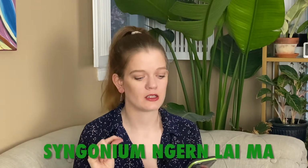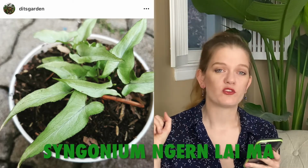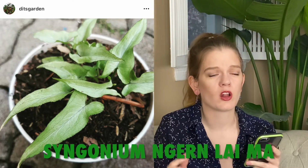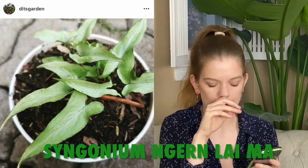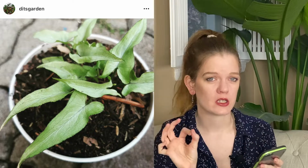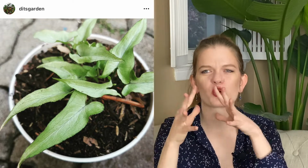The next syngonium I'm going to mention, I'm probably going to butcher the name, but it is the Syngonium Nairnlima. This one is very hard to find. I have not even seen these really from online sellers. I mean, local to the US, not local to Michigan, but these are really kind of funky. When you look at it up close, it looks almost like a conventional syngonium, but they're actually very long and skinny and then shorter. So they're very creepy looking.